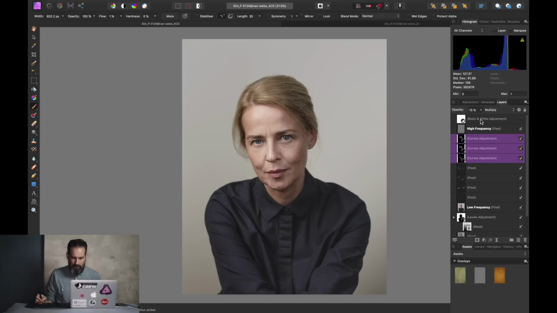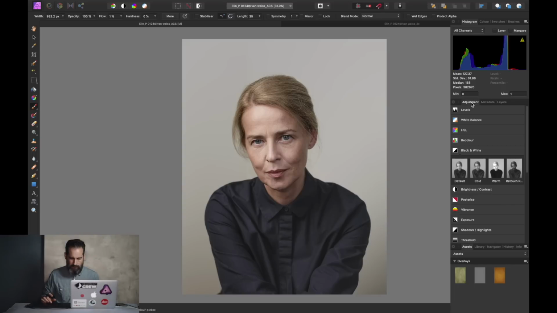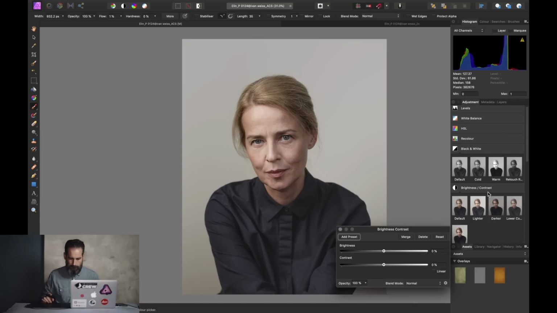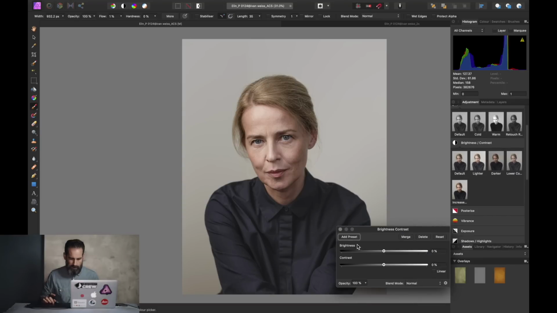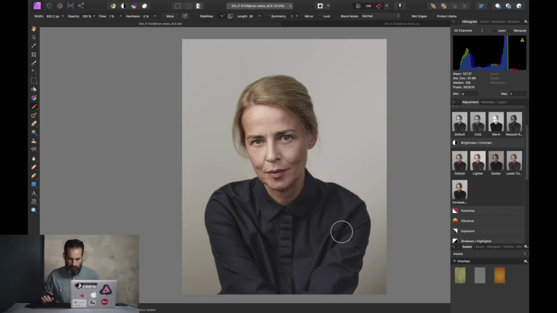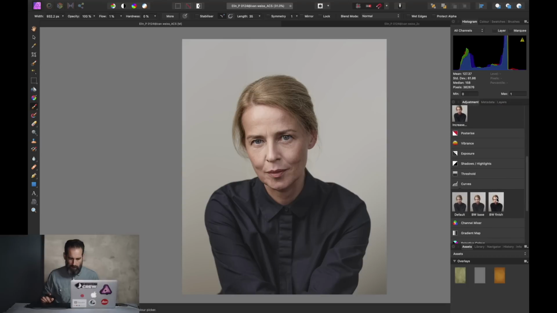So this black and white layer that we had before, that was there just to help us. We don't need that anymore, so we can delete. And what we're going to do now is go into our adjustments panel, and we're going to get some curves. We don't need that just yet. And we're going to open two curves.